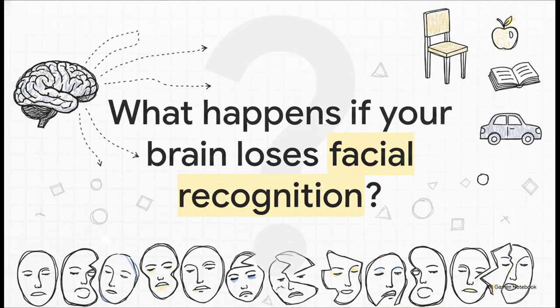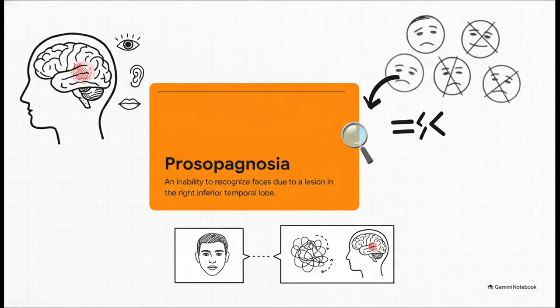This leads us to a truly mind-bending question. If these visual streams handle object identification, what happens if your brain loses its specific facial recognition software? Well, the answer is a condition called prosopagnosia. Deep in the right inferior temporal lobe, we have populations of recognition neurons that are finely tuned specifically to recognize faces. Imagine looking at your best friend. You can see their nose, their eyes, and their mouth perfectly sharply, but your brain completely fails to assemble those isolated features into a face you actually recognize. That's prosopagnosia. It's a powerful reminder that merely seeing something and actually recognizing it are two totally different brain functions.